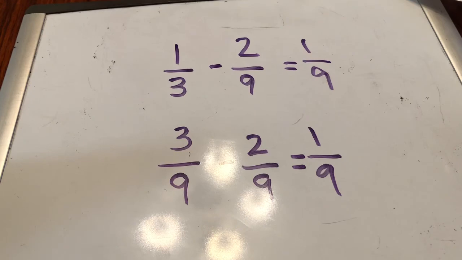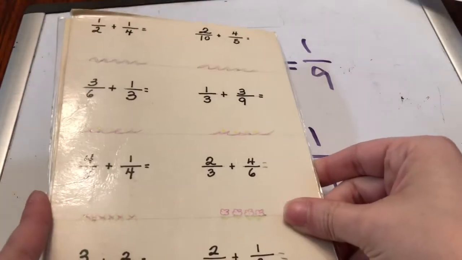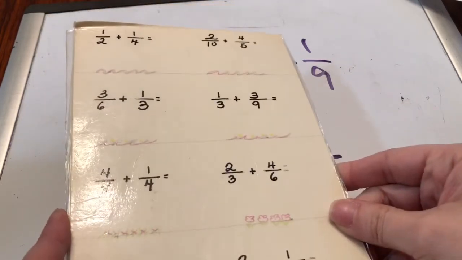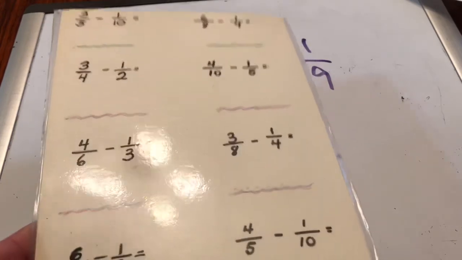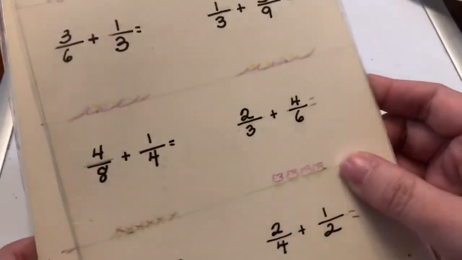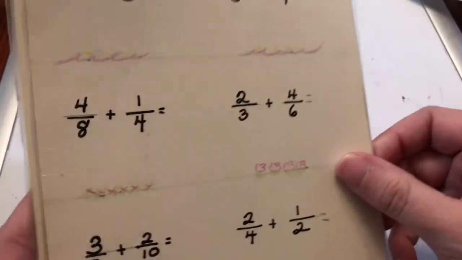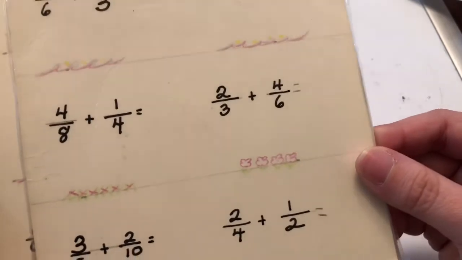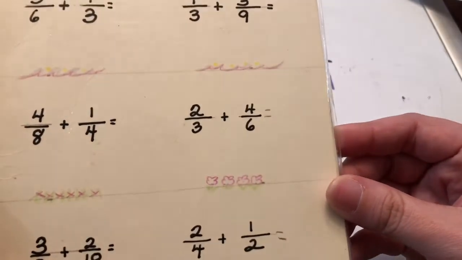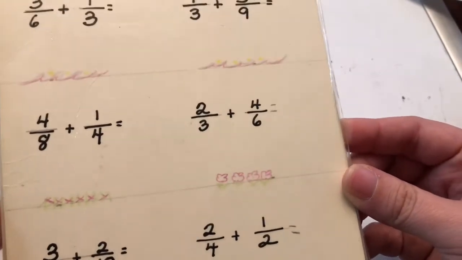All right, so your follow-up work is this card with addition of fractions with different denominators, and this card, which is subtraction with fractions with different denominators. Okay, each of them has 10 problems. I would like you to use your fraction pieces to do this. I will attach them to this lesson so that you'll have them handy. Okay.